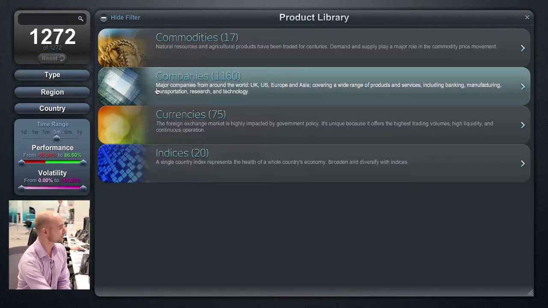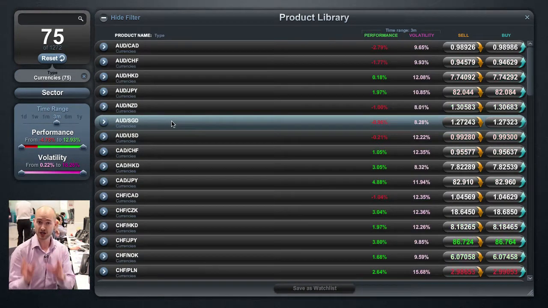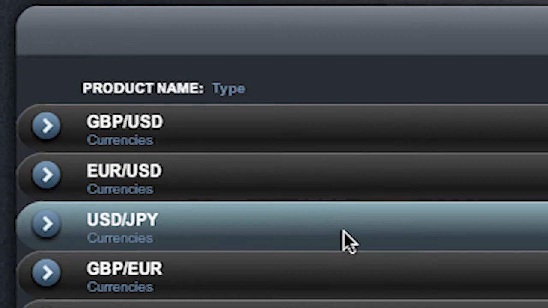If we move away from companies, because I think it's quite obvious what that area is, the next thing we're going to look at is currencies. Currencies is a big favorite of mine, and it is foreign exchange rates. Whenever you go off on holiday, you have to change up your currency at the airport to buy yourself some euros or dollars or whatever. Well, that's exactly what you're really doing here. You're trading on exchange rates going up or going down. Some of the most popular exchange rates are sterling versus the US dollar, euro dollar, and dollar yen. Many of our customers love foreign exchange. I'm a big lover of foreign exchange as well, but I always recommend that you've got a bit more experience in technical analysis and charting before you jump straight into this area. But as I said, there are some very good opportunities in trading the currency markets.